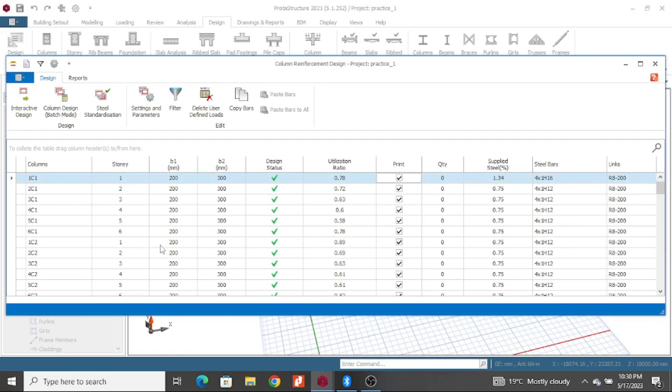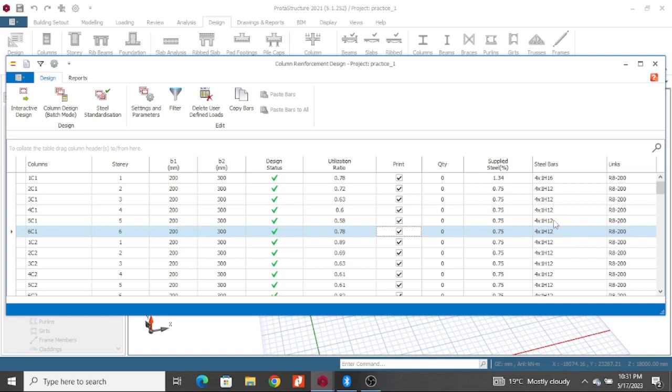So the way Prokon designs these, it designs every floor of your column, and sometimes you have a column that has different reinforcement in different floors. For instance, when we have 1 C1 up to 6 C1, C1 is just one column from the ground floor to the 5th floor. So 5th floor is the one that is labeled 6 C1 because we have ground, 1st, 2nd, 3rd, 4th, 5th. So you can come to the reinforcement of 6 C1. You see it is 4 T12. T has been noted as H. 12 is the millimeter size of the bar.